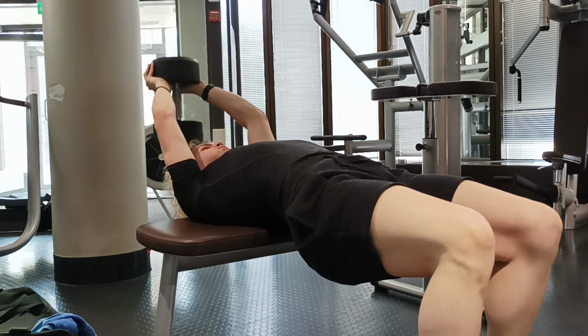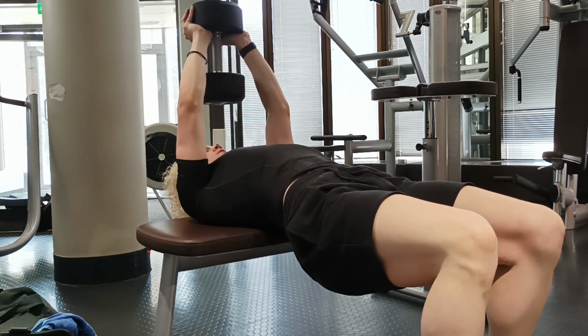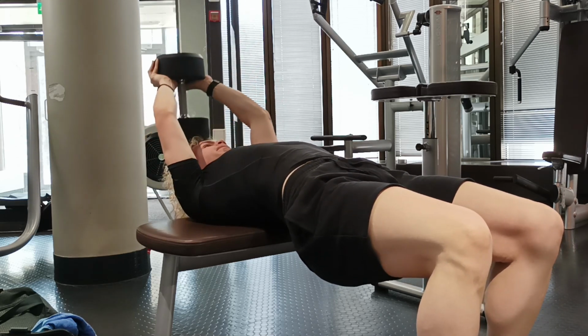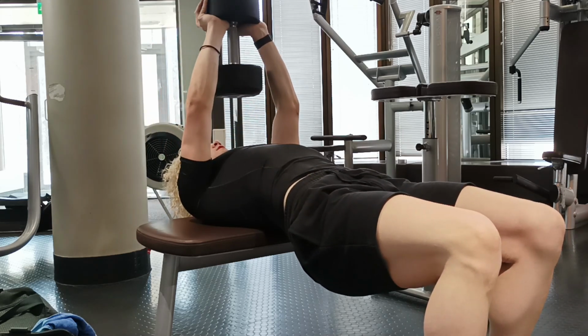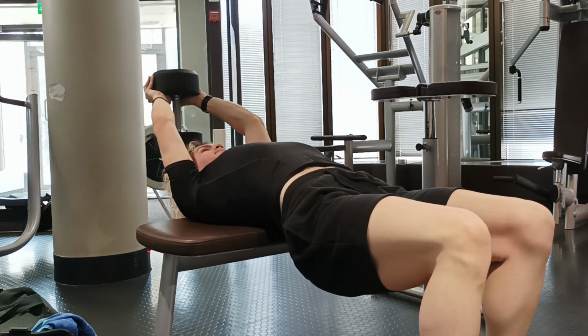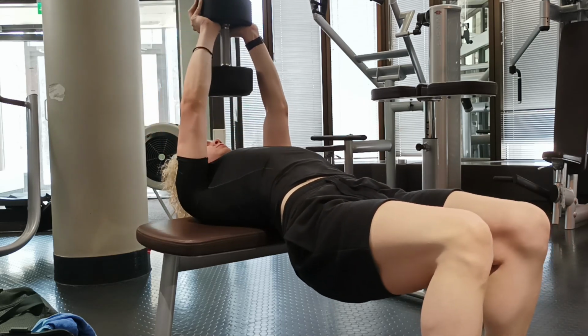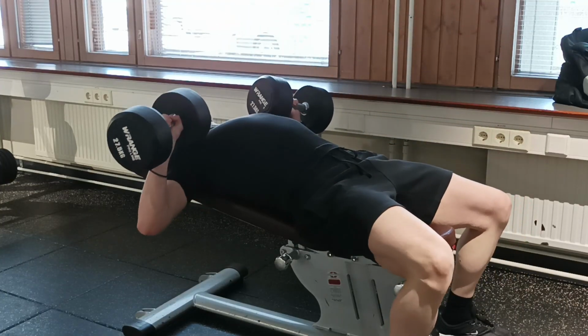Overall, I do feel some improvement from them for my lats. But I think he said you have to do these for at least a year, maybe 2 or even 3 years till you see some really big progress on your body. So that's gonna take a while to really see the result of it. But I've been fairly consistent doing that once or twice a week.